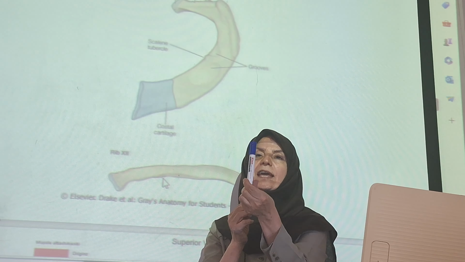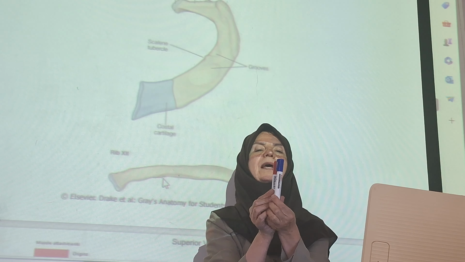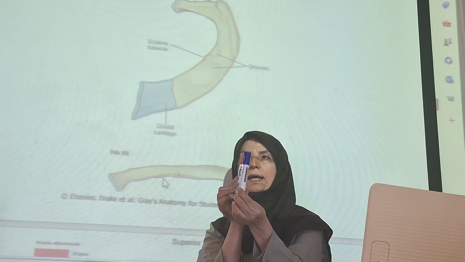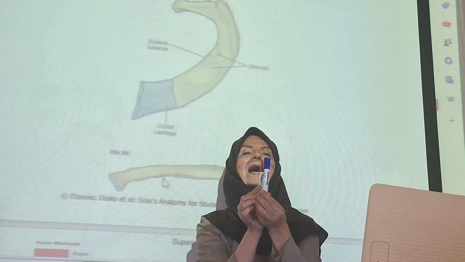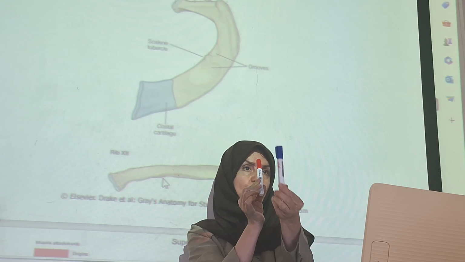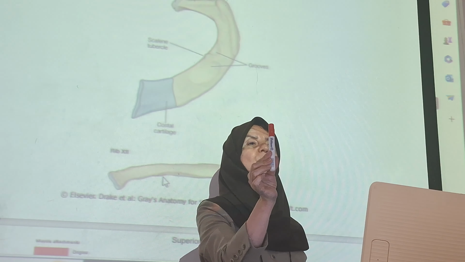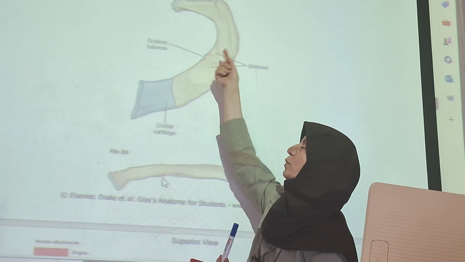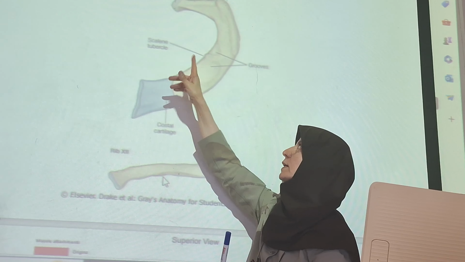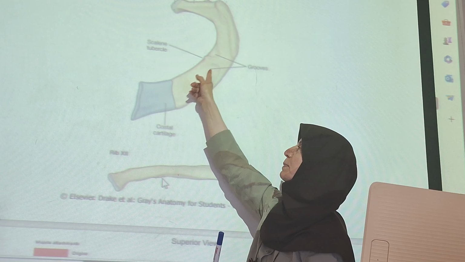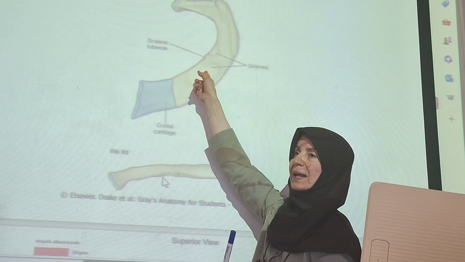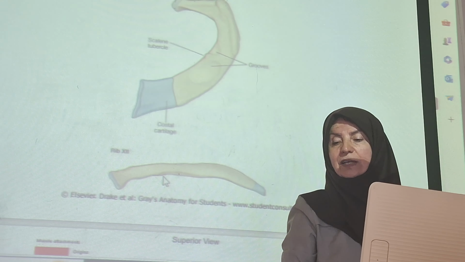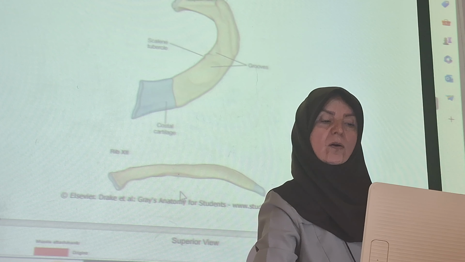Always the vein is going to protect the artery, meaning the vein is anterior to the artery. When you want to access the artery, at first you should remove the vein to be able to access the artery. So these two grooves are going to remind you of this rule. This anterior groove is the place for passing of the subclavian vein. Posterior, this groove belongs to the passing of the subclavian artery.